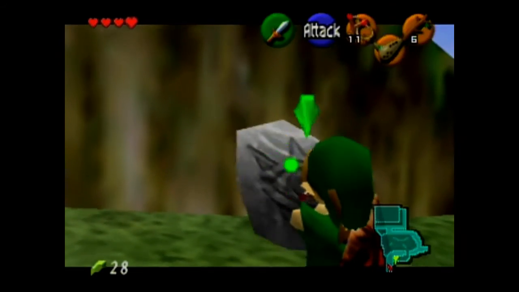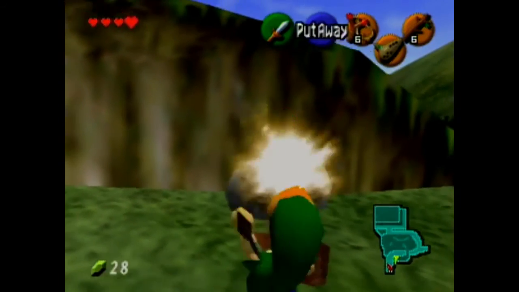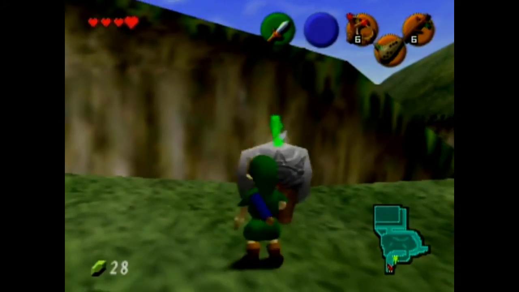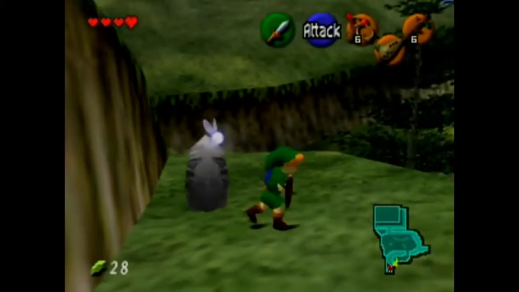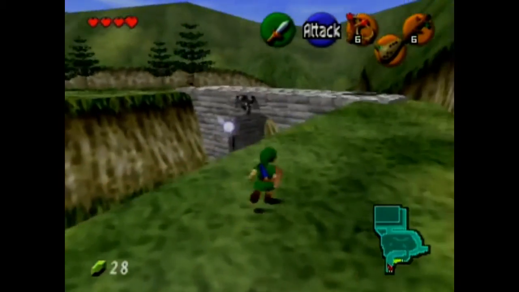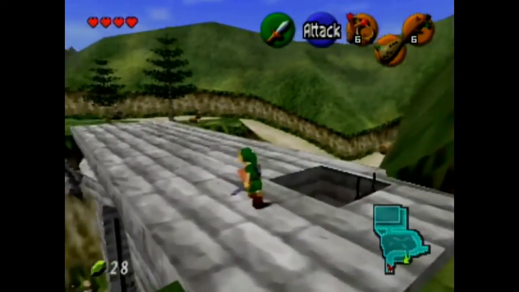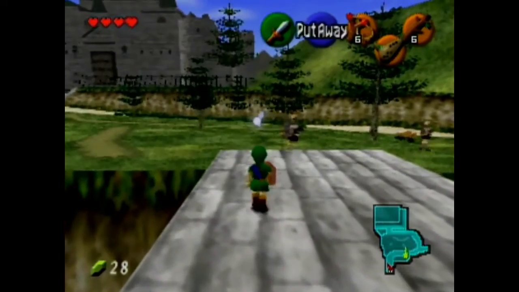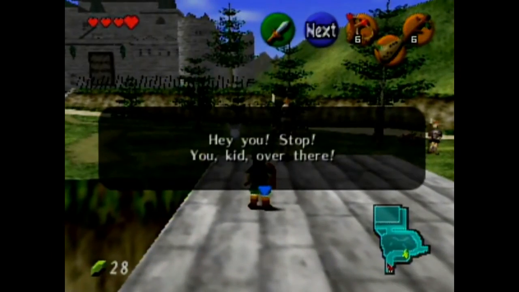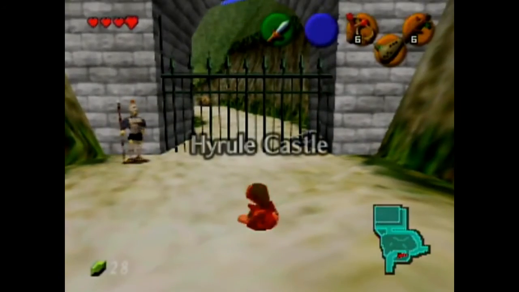Hey, what the heck? I'm just wasting all my nuts. What is this thing? It's piercing gaze. Pierces into my eyes. Whatever, my soul. It's gonna go this way. Oh, wait, there's a guard right there! Hey, you stop, kid, stop there. Oh, man. Oh, they kicked us out.